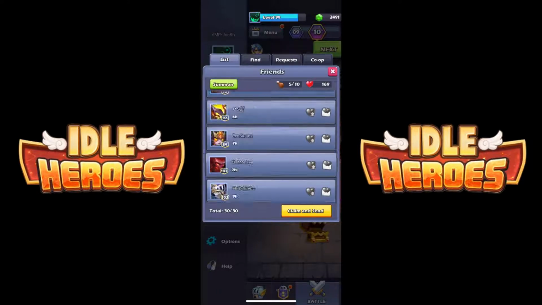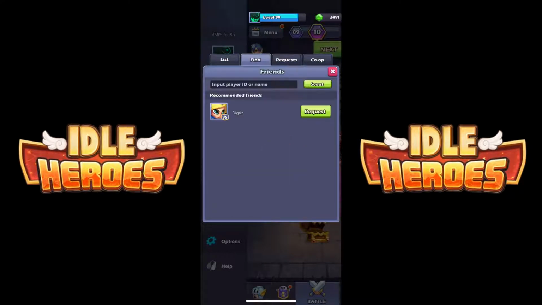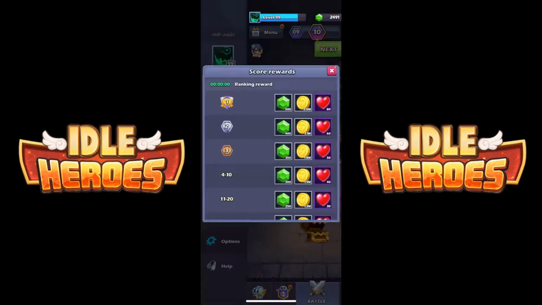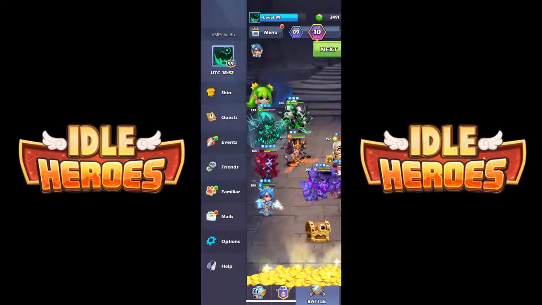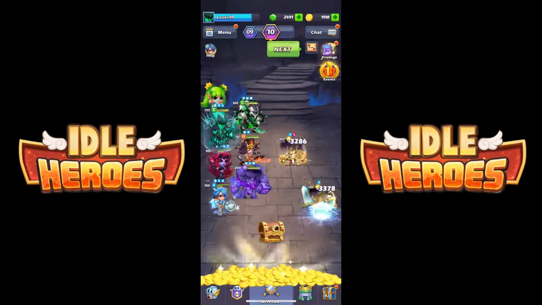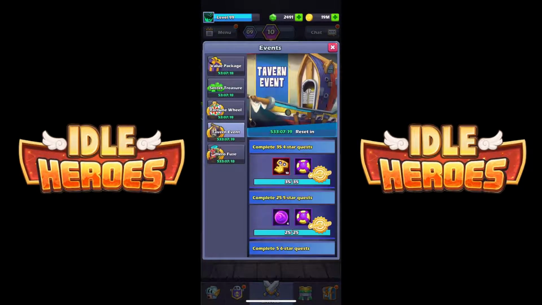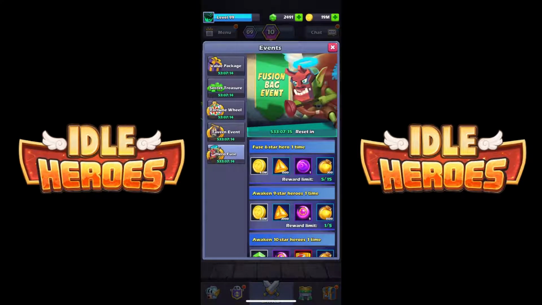And in this game they do still have something that is basically the exact same as the old Marauder system. So you get rankings and rewards for that. Moving on, very similar monthly events. So you have a tavern event and the Hero Fusion.